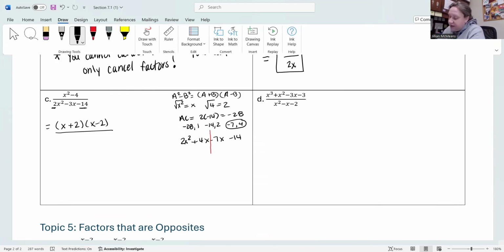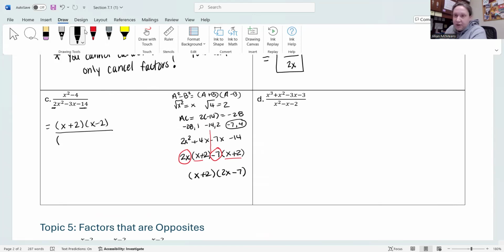So looking at the left-hand side, I have a common factor of 2x. That's going to leave me with x plus 2. On the right, I do have a lead term that's negative, so that means my GCF needs to be negative. And I have a common factor of 7, so -7. Now, when I divide -7x and -14 by -7, I'm left with x plus 2. And hopefully you can see here that we have a common factor of x plus 2. So my big GCF is x plus 2. And that leaves me with a 2x minus a 7. When I divide both sides by x plus 2, I'm left with 2x minus 7.